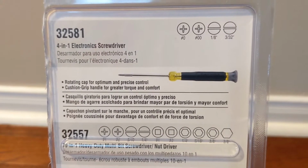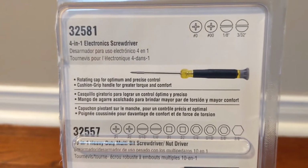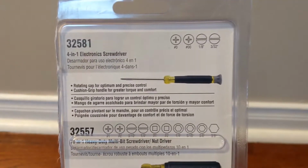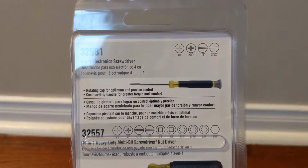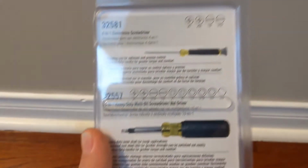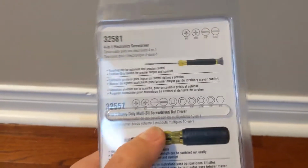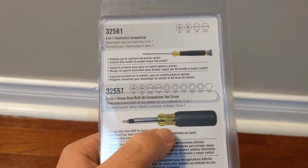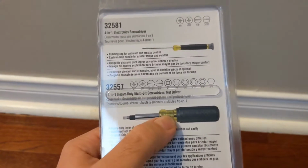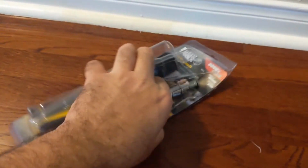I bought the Klein, the longer one that adjusts in the back, but it's one solid piece. And if you want to see my other videos about those, you can go check them out on my YouTube channel. I love these ones. I used the longer one because I find it easier for me, but this one works good too. But I was surprised to see this in the aisle.